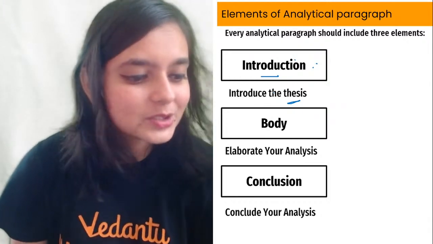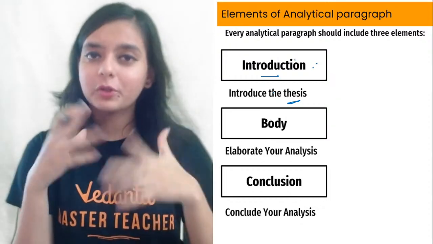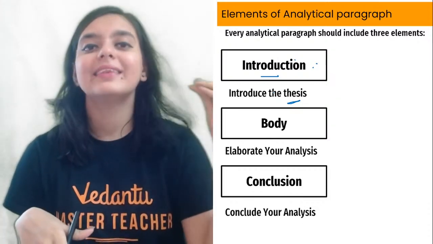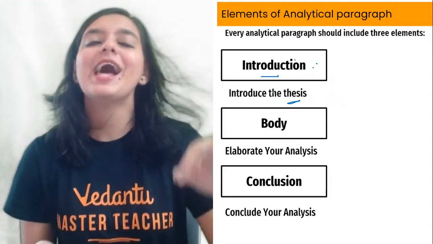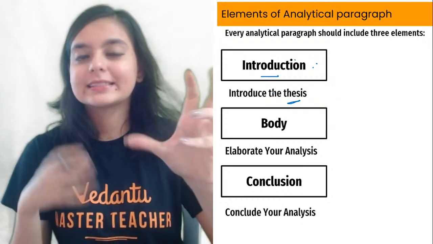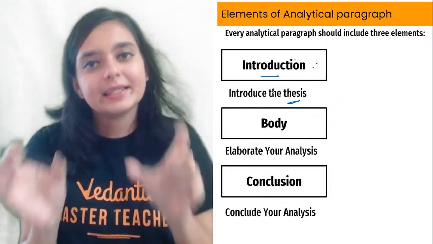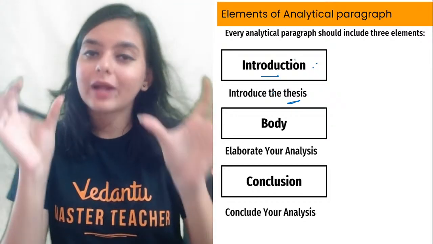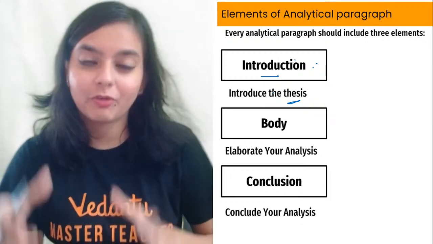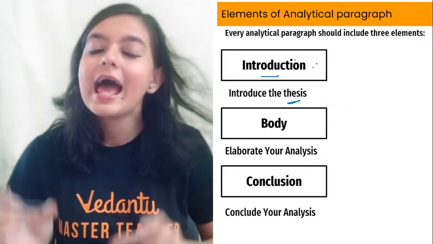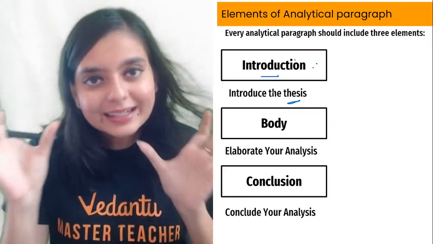In a theorem, you need to prove something, right? Before you begin the solution of that problem, you write a hypothesis. Exactly what you write in the hypothesis is what you are supposed to prove. Similarly, in a thesis statement also, you will have to write a statement about what you are going to prove in the paragraph, what you're going to write in the paragraph. That would be your introduction, and you are to write the thesis statement. That is the thesis statement.